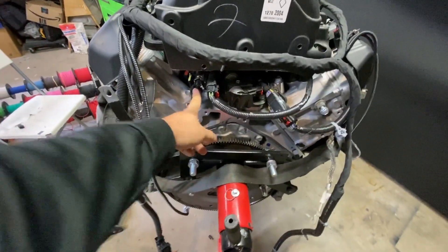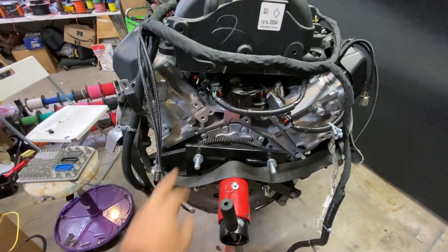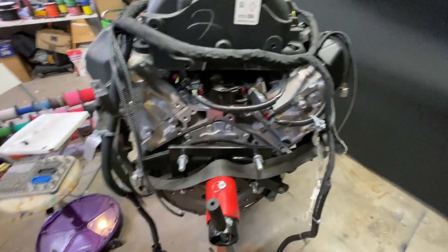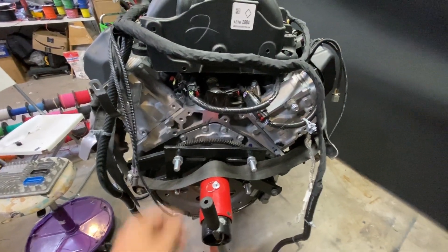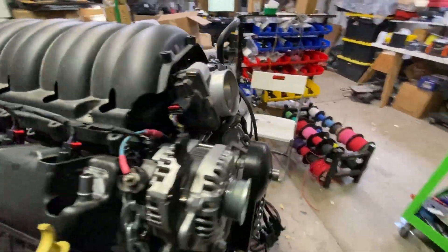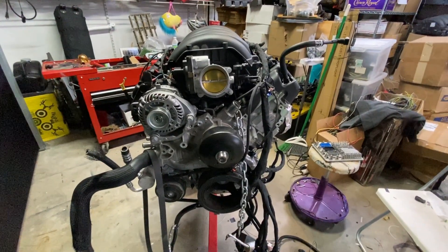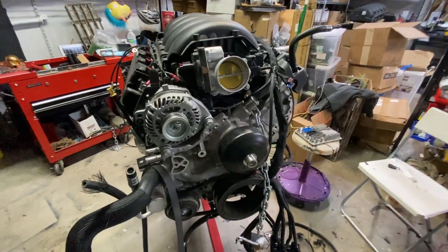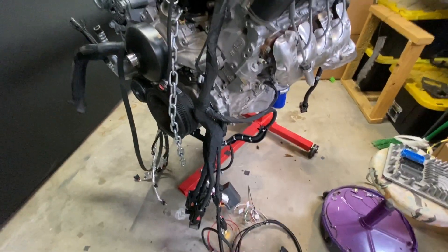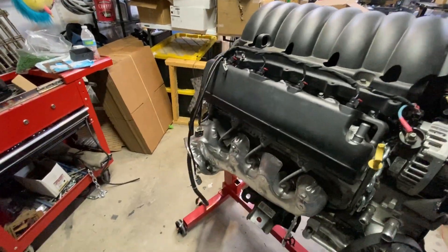This is a three-wire fuel rail sensor. My system — kind of going back and forth — I have the harness set up as a 2014 to 2016, but I can easily swap wires around and make it a 2017 and up. I'll see what the transmission allows me to do. On a 2017 transmission you can use 2014 to 2016 controllers, which saves me like 500 bucks in programming fees — that's kind of the reason I do that. But if you're on an 2018 transmission, you have to run a TD7A. Anyways, this is the harness — kind of blabbing on here — so this will go on shortly so we can get the car fired up this week.